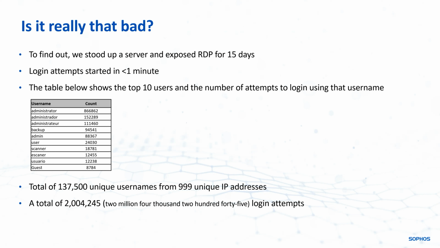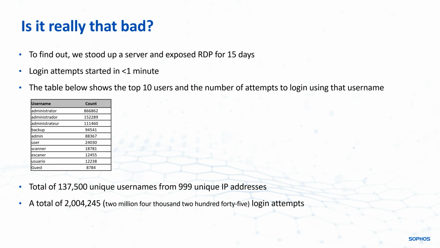Now, that's not too surprising because in most of the cases we've worked here at Sophos where RDP exposed to the internet was the initial access vector, the attacker managed to obtain access by brute forcing the administrator account. And that's because most often what we see is that organizations that expose RDP to the internet quite often have poor password policies. So it makes it quite easy for the ransomware groups to brute force their way into those accounts.